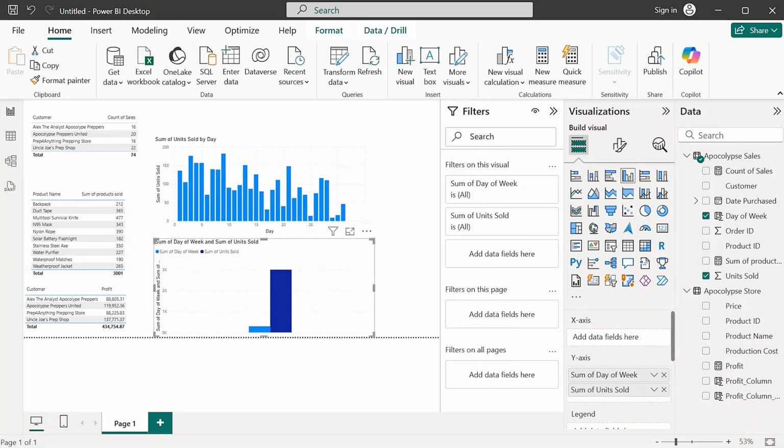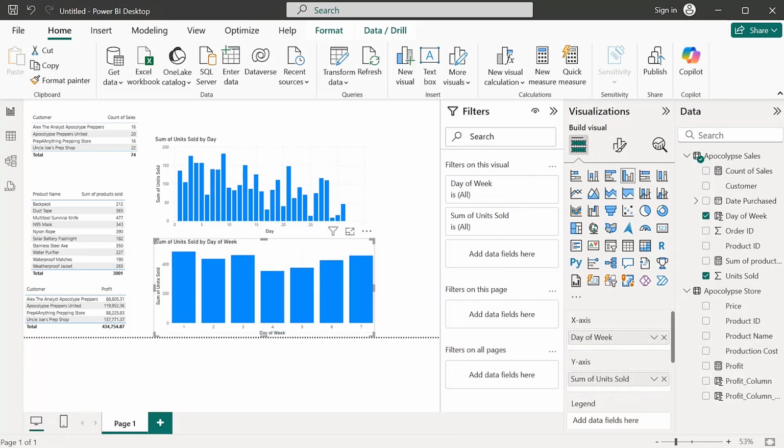Oh, the days of the week should be on the x-axis, right? So the day of the week should be on the x-axis. It's pretty easy to see if there's a pattern here.